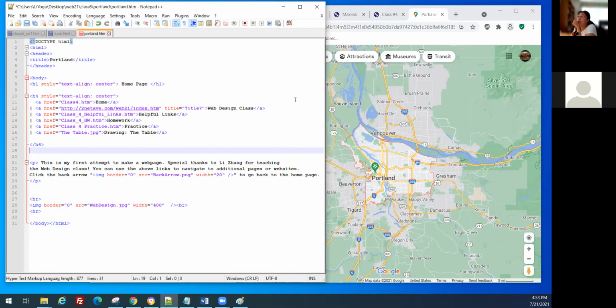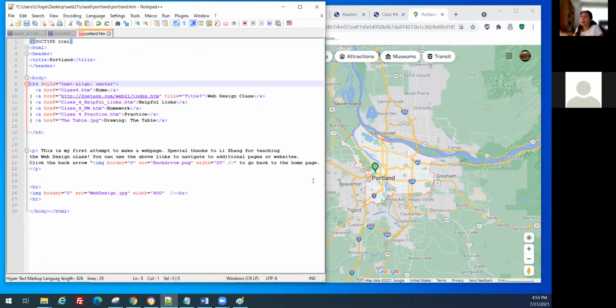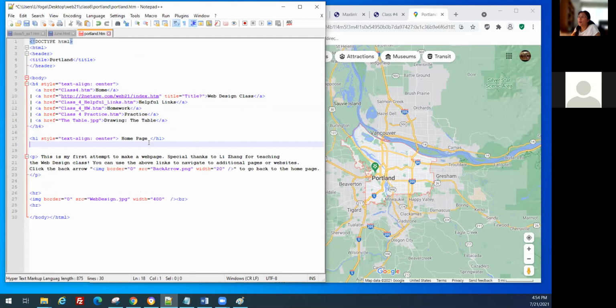So I'm going to swap this. Put the title after this H4 tag. Portland. Okay, and for now, the header we don't care too much.